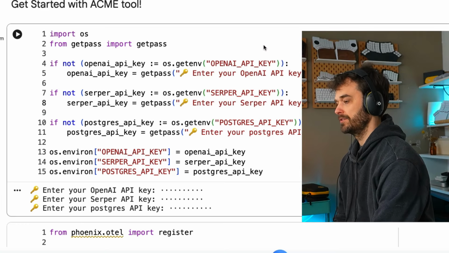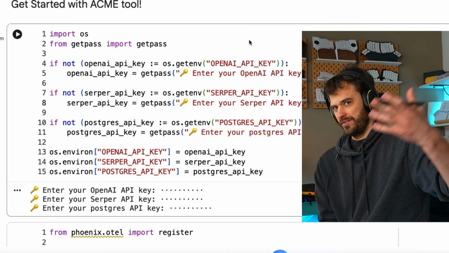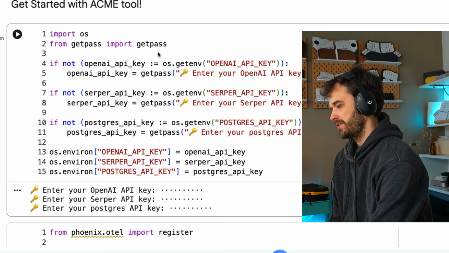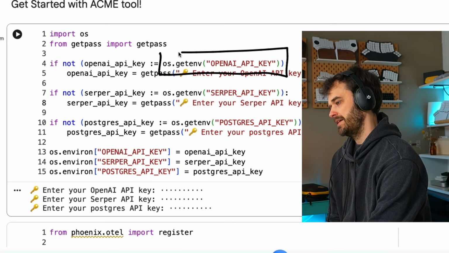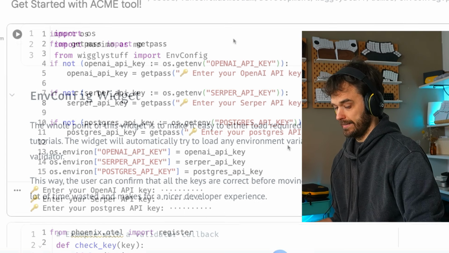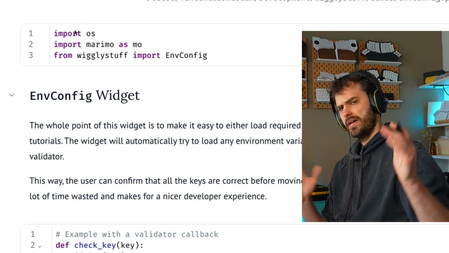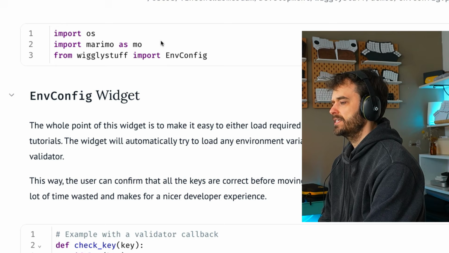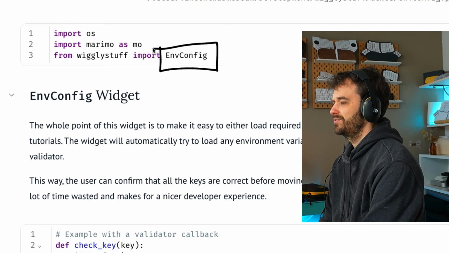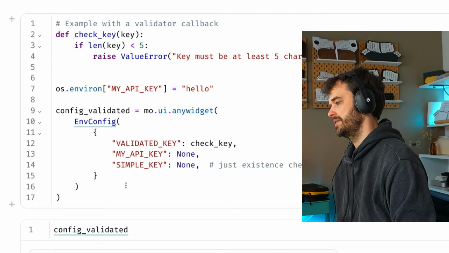So what I set out to do is figure out a fun little mechanism to fix this. And assuming this is not your first time watching, it probably won't be a surprise to learn that the way you can fix this is by introducing a new widget for a notebook, which is exactly what I did. So, time for a quick demo. From the wigglystuff library, which is my little library with all of my fun little widgets, we now have an env-config widget that stands for environment config. And here's the quickest demo that I can give you of it.